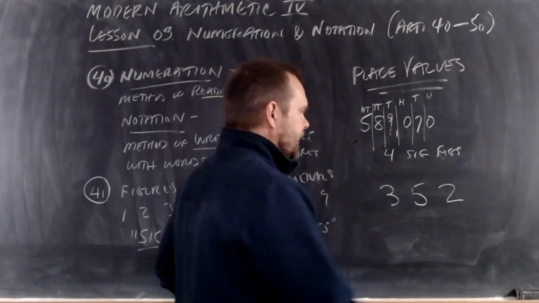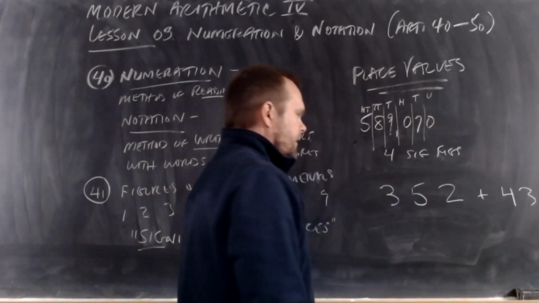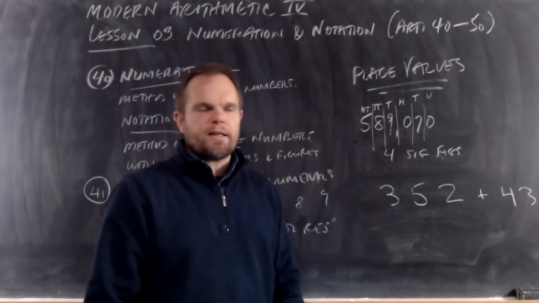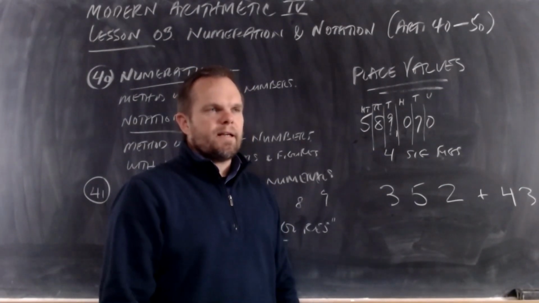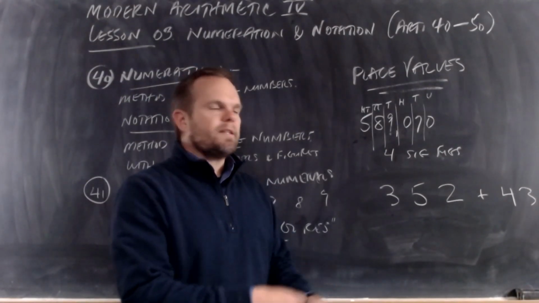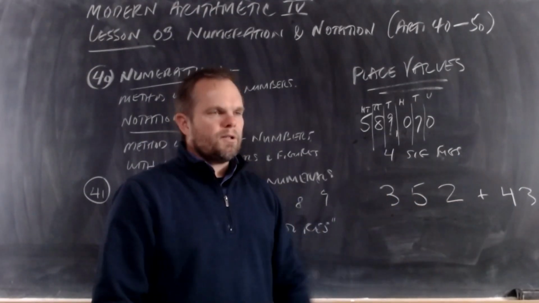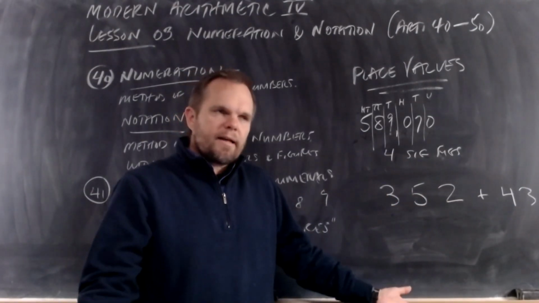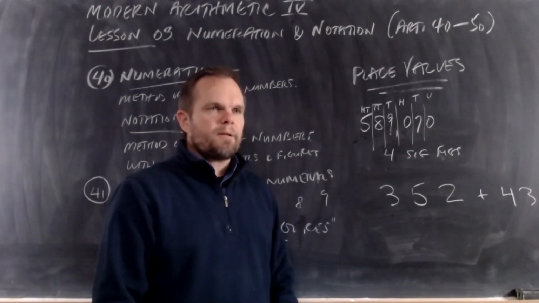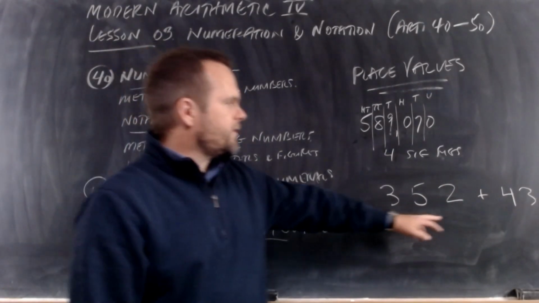And so if you're to add quantities like this, and if I were to say to you, add 352 plus 436, you would sit there and say, I can't add that, I have to write it out or use a calculator. Because you think of these numbers as units, 352 units plus 436 units. And that's not how you should think of them. You can add these very easily if you think of them in place values. Because all you have to do is add the figures in the place values.